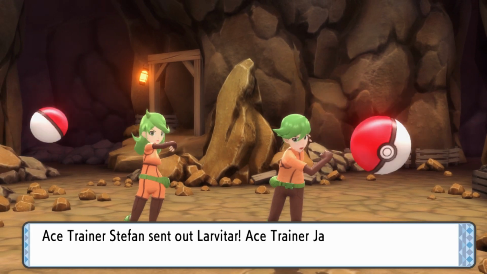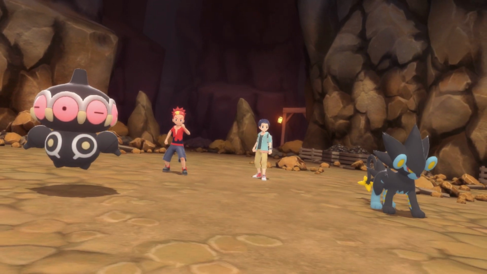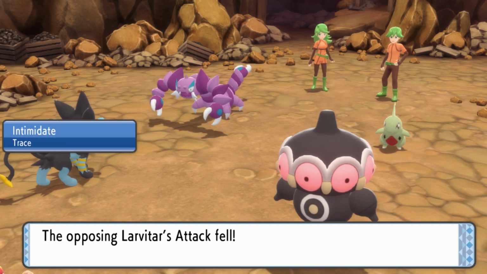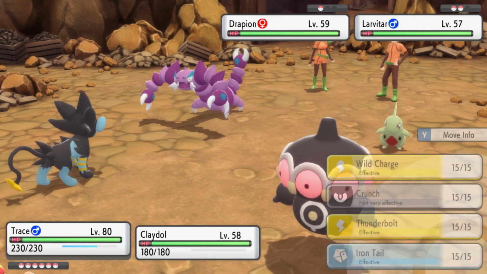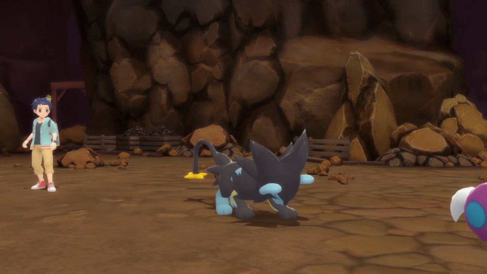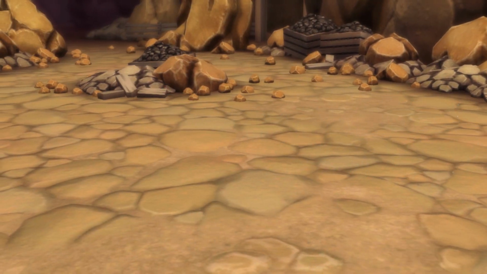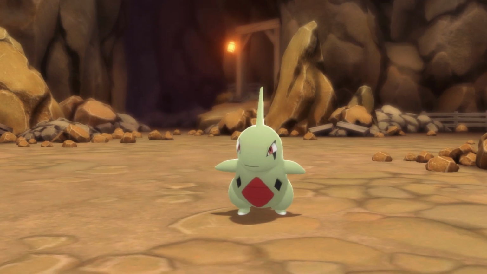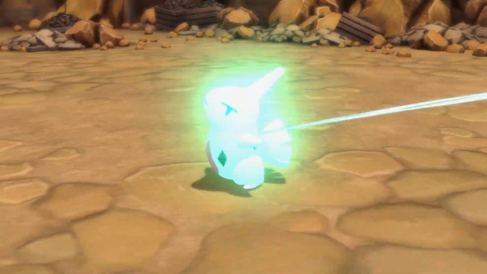Stefan, and who's the other trainer? Jasmine. Alright, let's see. Trace, we'll have you deal with the Drop-In, because he's the bigger threat compared to the Lavitar. Bam! Claydol could take out Lavitar in one hit.